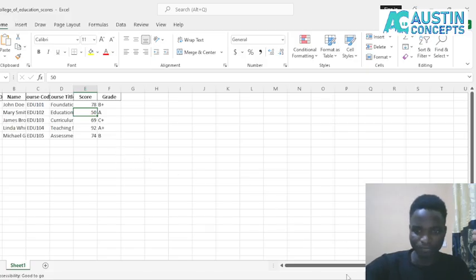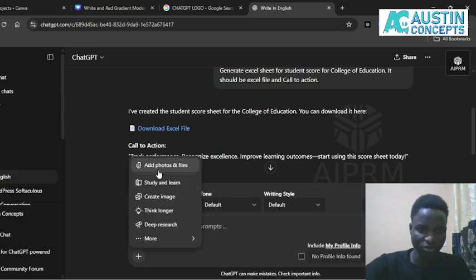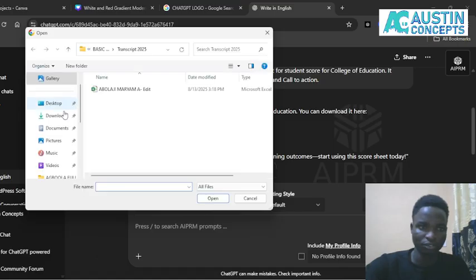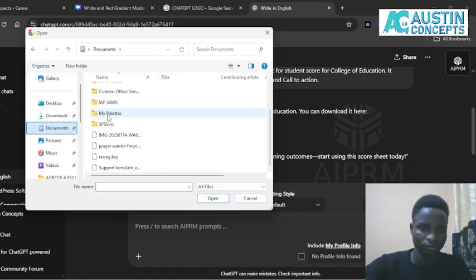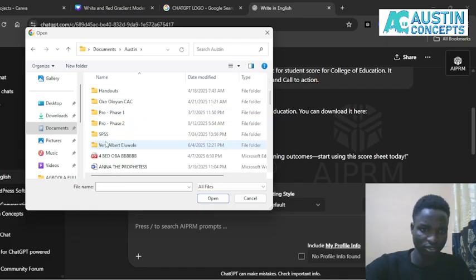For example, now I want to ask AI to generate something for me. I will upload a project work. Let me just upload any project work.